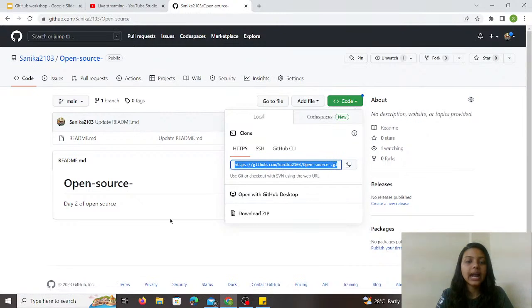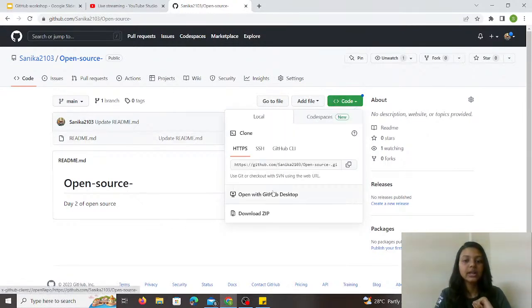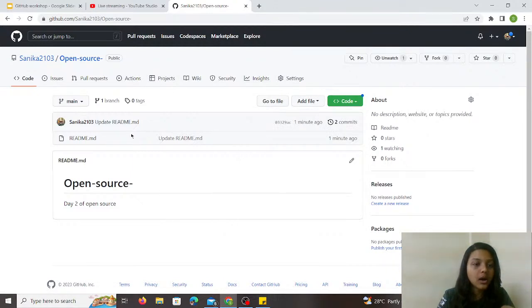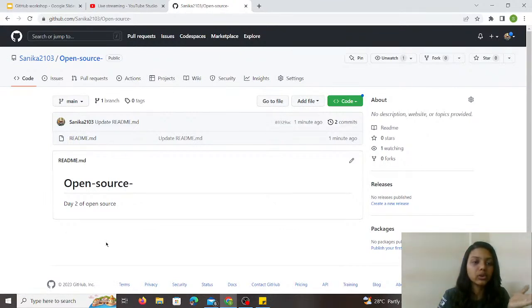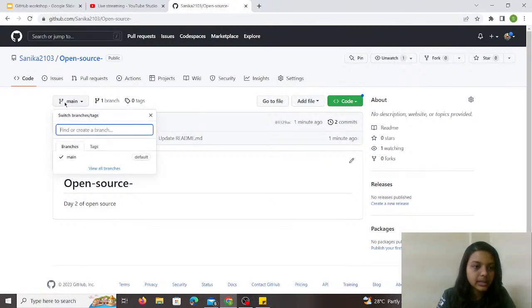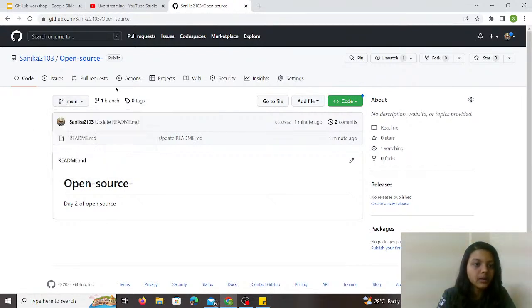Fine. And as I've covered, you can download a particular project, so here it is provided that you can download a zip file for your repository. The files that are added in this repository can be downloaded in that format, and they will be available in the zip format on your local machine. Now as you can see here, main is provided.